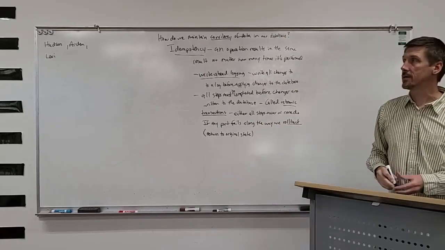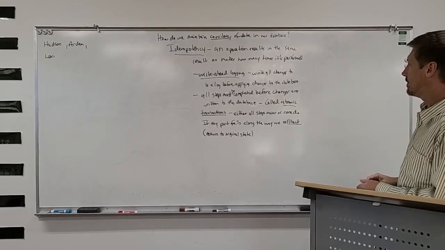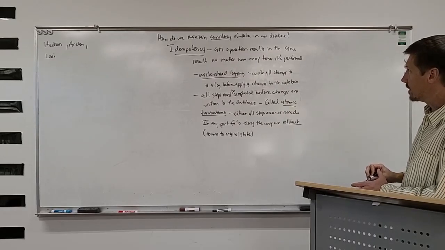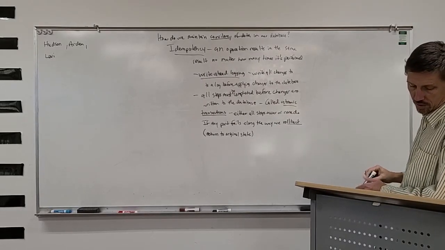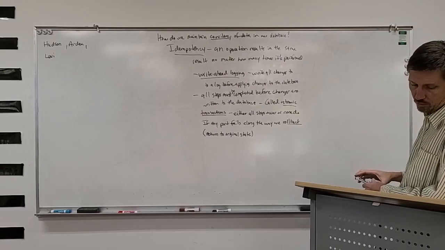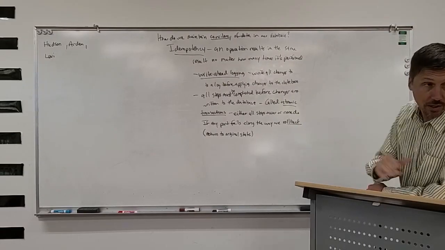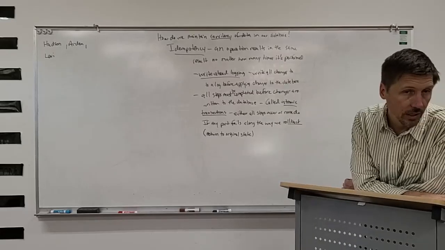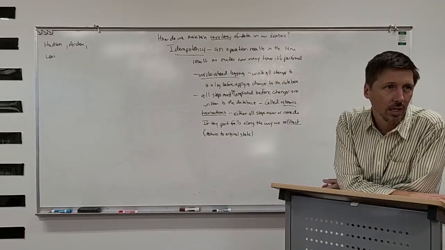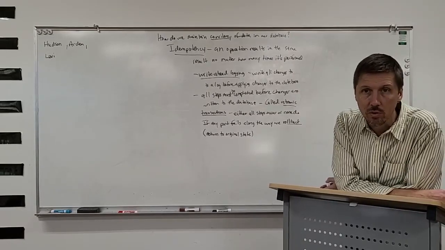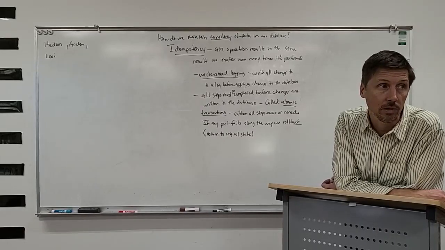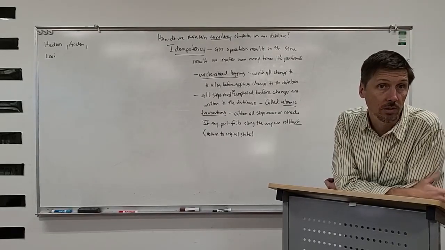Okay. So how do we maintain consistency of data in our database? Like I said, errors can cause these inconsistencies. So when we're trying to prevent these errors, one way that we can prevent errors is by locking a record so that no one else can write while we've got the record locked. So if you've ever worked on a document online with multiple people, the system probably had some sort of locking mechanism on there, right? Where you can't edit this file because someone's in the middle of editing it right now.